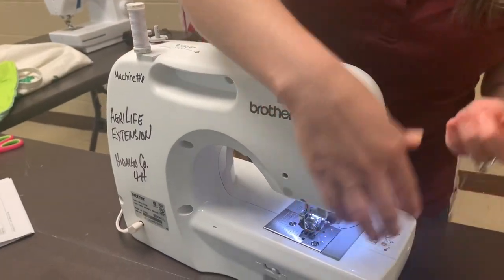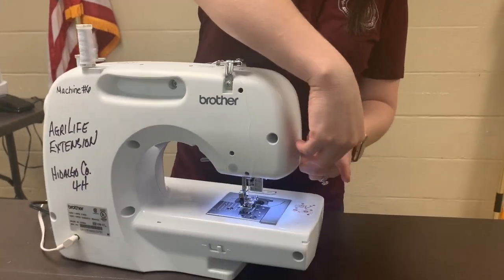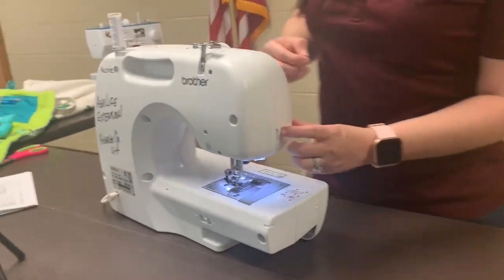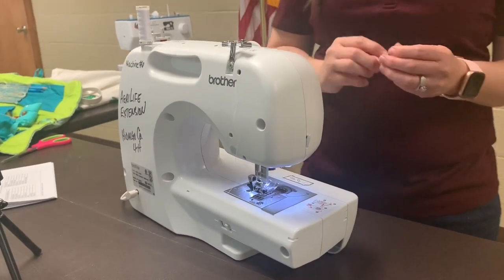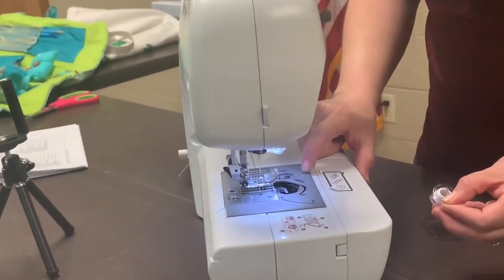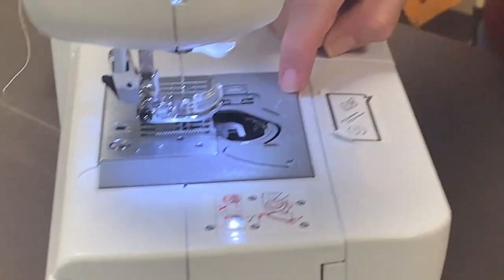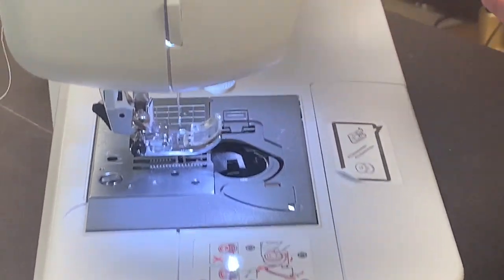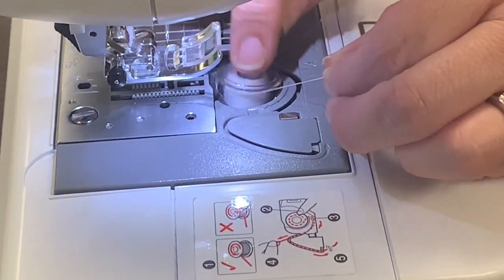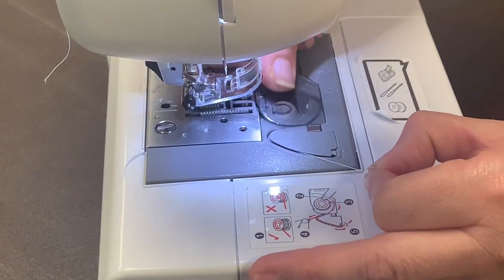Now the bobbin — it's not fully threaded, but it's just for purposes to teach you how to use this bobbin. Right here it cuts my thread. Now I'm going to put the bobbin right in this bobbin case. The bobbin case also has a diagram on how to put the thread. If you look closely right here, it says to put the thread this way, then come back and up. And there we go.